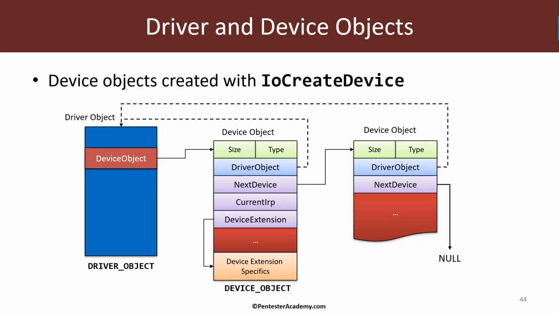If I ask the function to create some extra bytes for me, this is called DeviceExtension, then the DeviceExtension pointer here is going to point to that extra bytes that I ask the function to create. And so device objects, by the way, are created from non-paged pool always, which means that accessing a device object is always possible in any scenario, in any IRQL. We can always access the device object safely without any fear of it being paged out, for instance. So that's never a problem with device objects, which again is very convenient.